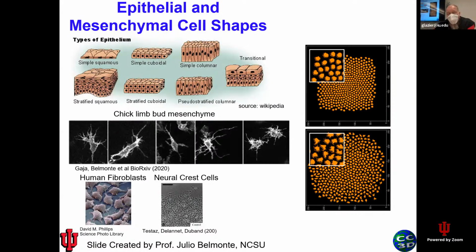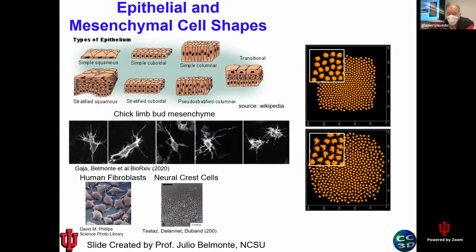Mesenchymal cells, it's a little bit of a cheat because depending on how we look at them, they have different shapes. If we look at them from the top or from the section, they have different shapes. But epithelial cells fundamentally are cells that are packed together into layers. And as always, biology has lots of different kinds of examples of this. In simple epithelia, you have a single layer of cells. A simple epithelium might be the gut, the lining of the gut, for example. In complex epithelia, you have multiple layers. Stratified epithelia, you have multiple layers of cells.